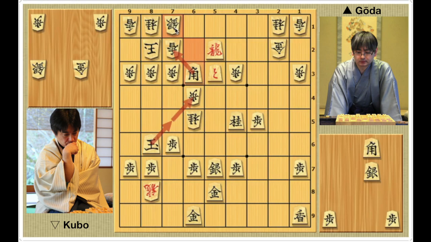Okay, so Kubo's only move here is king to 9-2. Honestly, I couldn't believe my eyes when I first saw this move. The meaning is that bishop takes 2-7 promotes is no longer a check, and as soon as the bishop abandons this diagonal, the king will be checkmated. Even though Gōda has a bishop and a silver in hand, there's no way to get to Kubo's king. Therefore, thanks to this amazing defense, Kubo can make a threat mate on the next move and win the game.